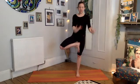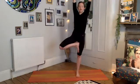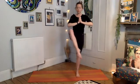Exhale, and then deep breath in as you reach those arms up. And exhale. Lovely. Good. Bringing that knee forward, and then with control, you're going to step your foot out to the side.